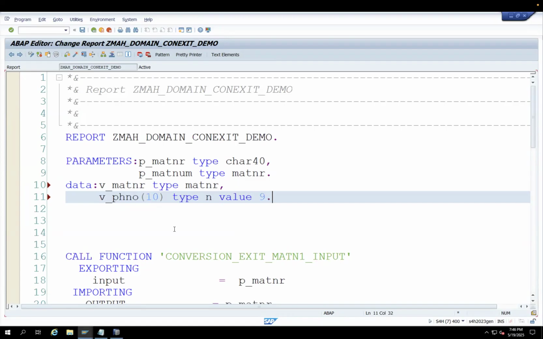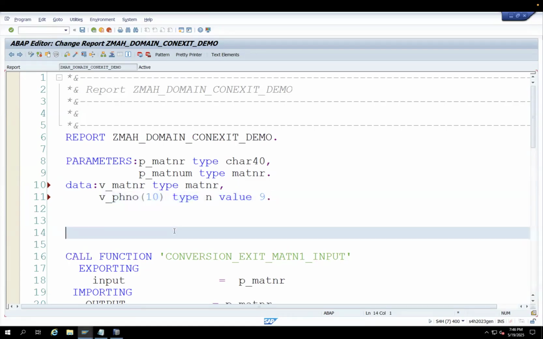Suppose if I print this one, no? Write statement. Phone number of the person. Right? If I print v_phone_number, what will be the output? Phone number. My number 14.